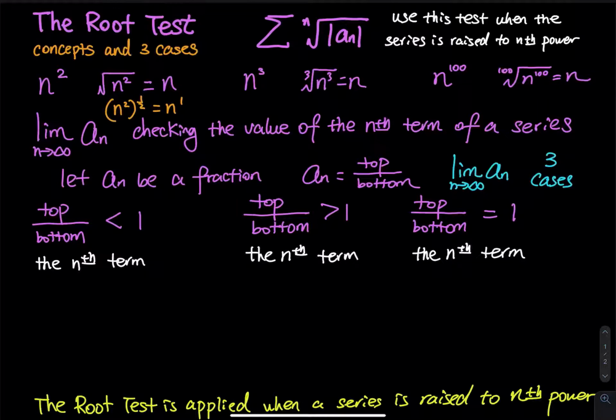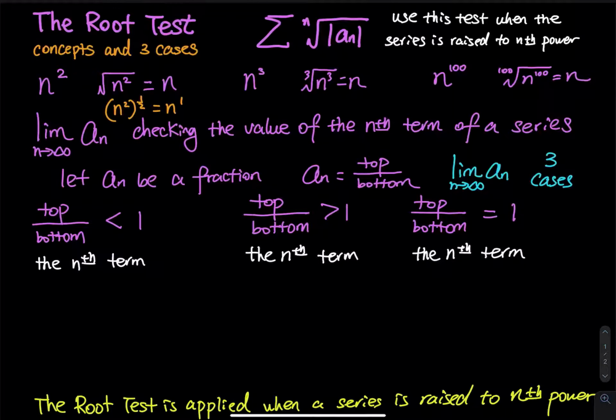If you check the nth term and they are big values, let's say something huge, 1 million or infinity, that means if you keep adding numbers, you will be adding infinities when you reach the end of the summation, which means the sum will be equal to infinity. So therefore, the series is divergent.